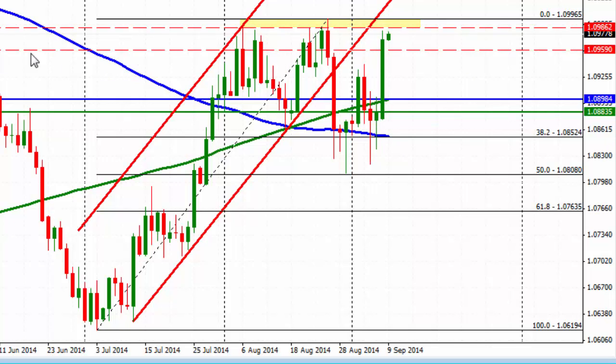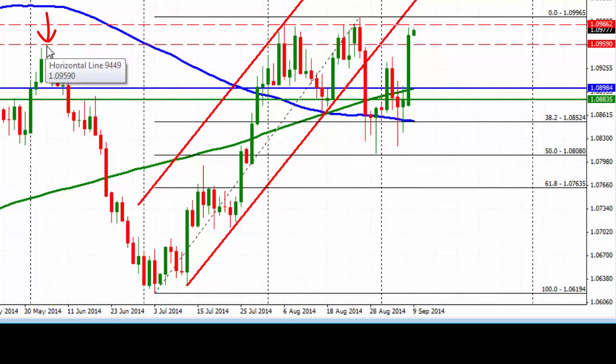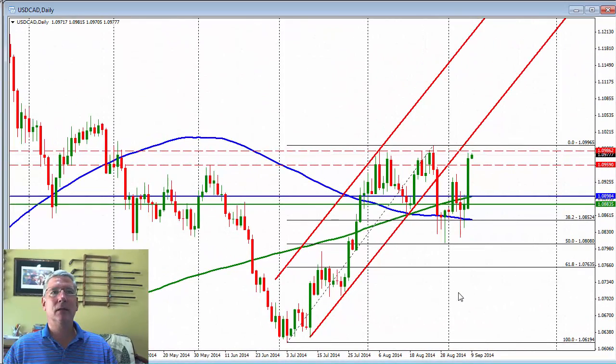I have a horizontal line coming in at the 109.59 level. That level corresponds with this high price going back to the month of June. Let's use that level as a resistance level. If the price stays above that level, that keeps the bulls in charge. If it goes below that level, we'll reevaluate the dollar Canada. Remember, this pair has had its tendency of moving to the downside and upside and downside and upside. So we don't necessarily trust it, but we do like the fact that we moved away from the 200-day moving average and all these other moving averages down here. So that's bullish for that pair.